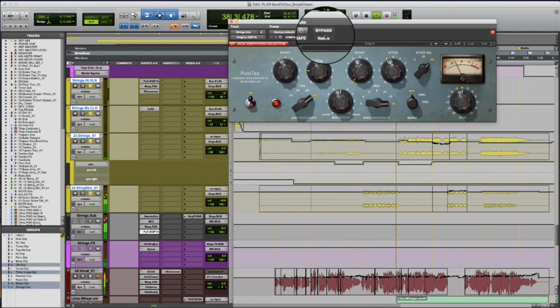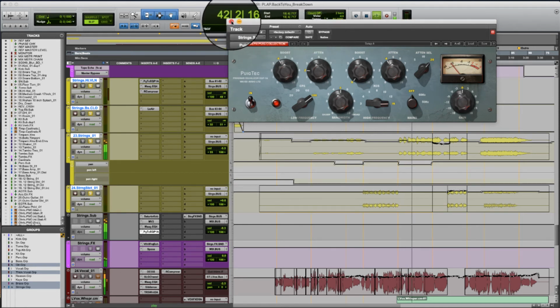I think that's just... It just gives it a bit more presence. And doesn't make it quite so grating on the ear, which I like.